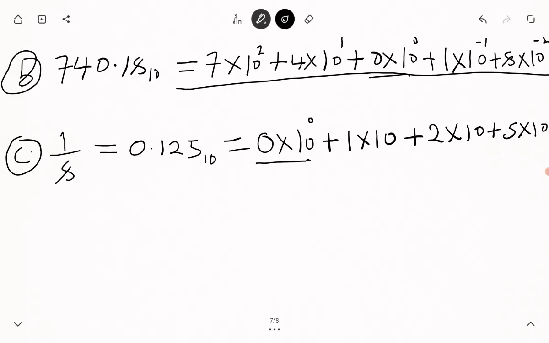Then going the other direction now, starting with that one here, we now have -1, here we have -2, here we have -3 on the power of 10. So that is also how to write this decimal number in base 10 in expanded notation form. And that is the end of our solutions.